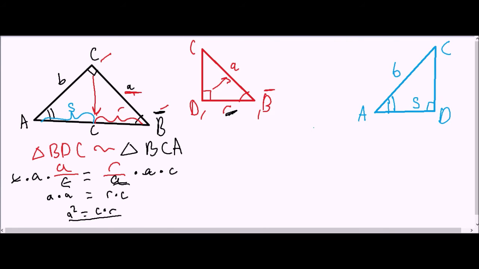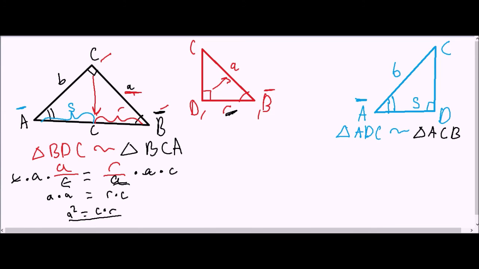And we're going to do a similar thing with the blue triangle. The blue triangle and the black triangle share the angle A. So I'm going to write that triangle ADC is similar to, you guessed it, triangle ACB. Now why am I going ACB? Well, ADC goes from the double line to 90 to C. On the black triangle, going from the double line, we go A, then the 90-degree angle, C, and then back down to B. So that's B.